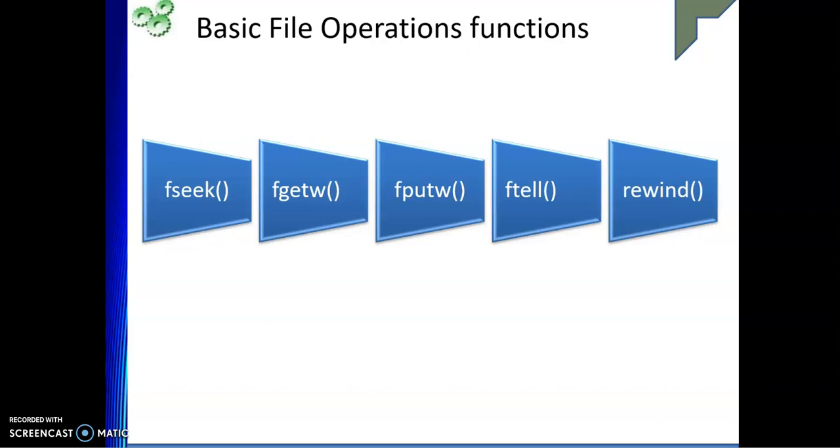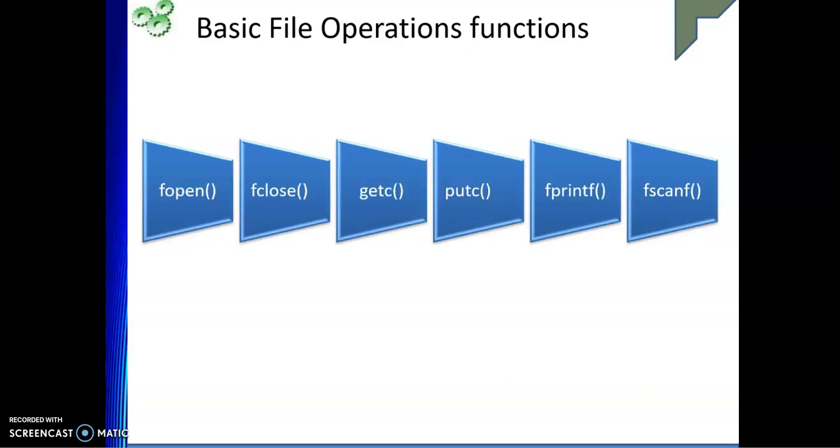Most of these functions I will discuss in detail. Each of these you are going to use. So you need to understand we have functions like fopen to open and fclose to close. In order to get a character from the file, getc. If you have to write something into the file, easily you can do putc. If you write fprintf, you can write a character value, you can write something into the file. fscanf you can use to read something from the file. So printf means you're writing into the file, scanf means you are reading from the file itself.